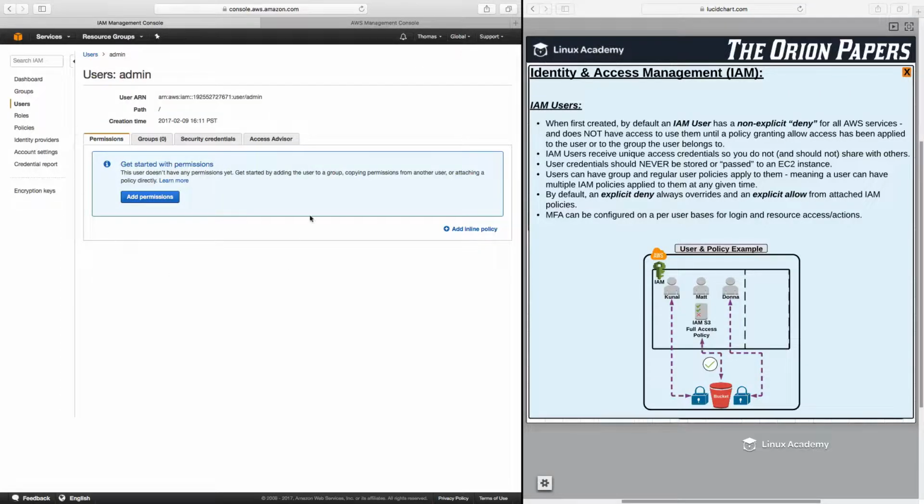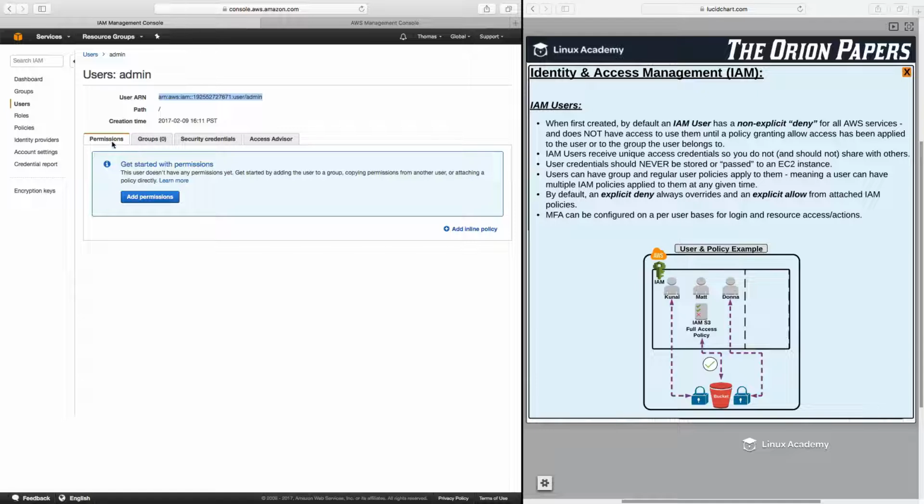And here, what we see is that we have the user Amazon resource name. What the Amazon resource name is, and you're going to see an ARN for every single resource that you set up in AWS, is stated here. It is part of AWS, the service that is a part of IAM, the account number, and then it's a user, and the user's name, admin. So this is the ARN for the user admin, and this is how this user inside of AWS is identified.